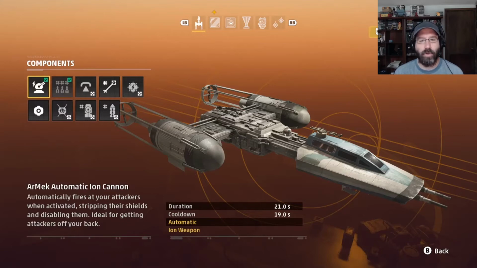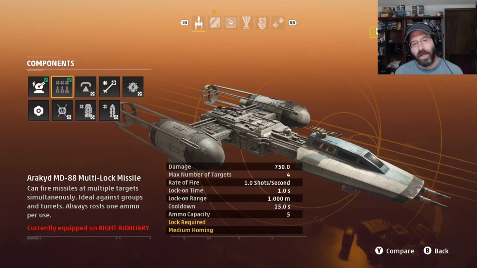Someone's tracking you or you're going into a large group of enemies, just turning that on gives you some extra damage, can possibly shut down a ship or two, can deter someone from following you on your tail and doing damage to you because they're being shot at by this automatic cannon. However, for attacking capital ships, not the most useful. The multi-lock missile system is a great anti-fighter missile system, but is not that great for taking on capital ships.